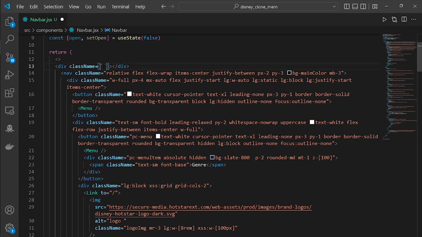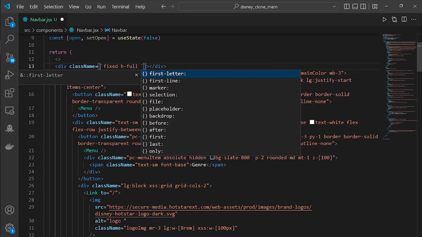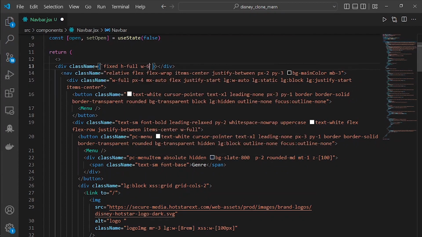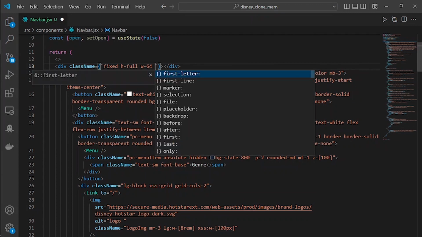Inside of here, I'm going to have fixed and then h equal to full. So this means the height is full, but for the width it's just going to be 64, because we are not making the sidebar full size.